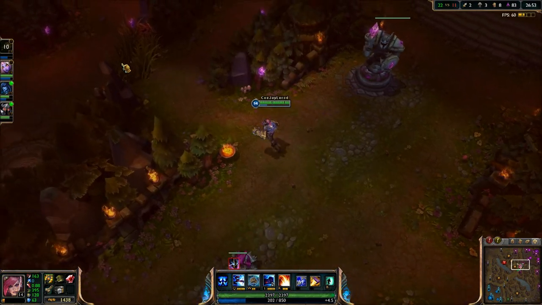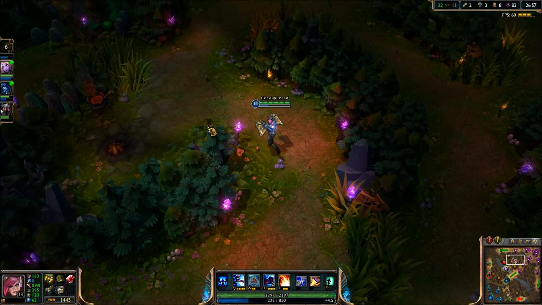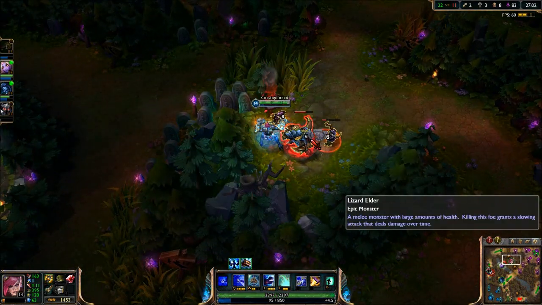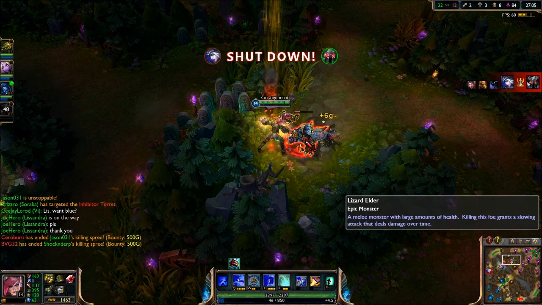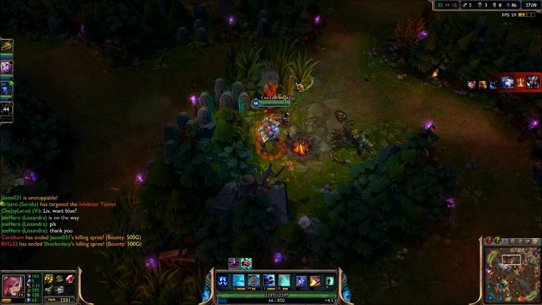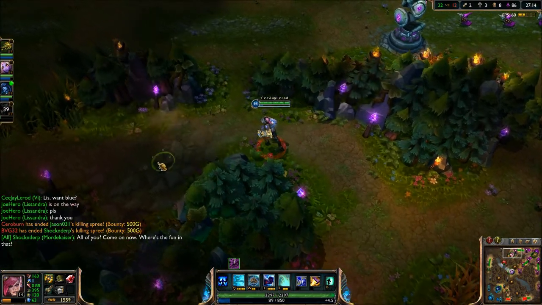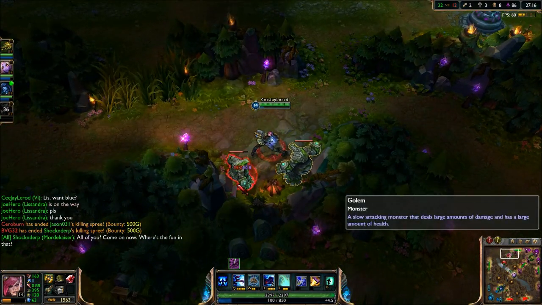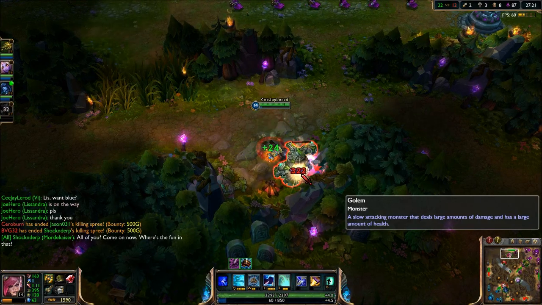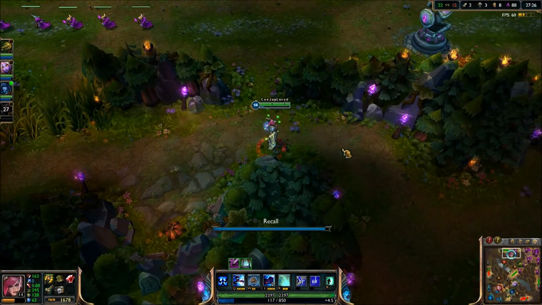Oh, hi, Nocturne. What are you doing? Oh, you're going after Mord. I have no way of getting to help you there. Sorry, Mord. Oh, I possibly could. Aw, a little bit too late, Soraka. Okay, got red. Come on now, where's the fun of that? Gotcha. Alright, let's go back.